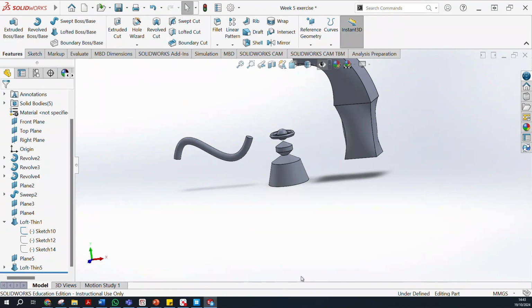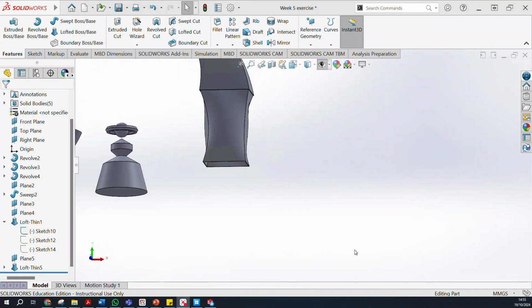So let's try this final feature. For the boundary base, we first need to draw sketches, similar to before.